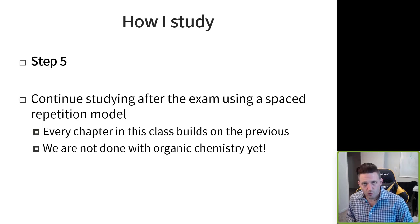So we're starting off with 2 organic chemistry sections. And then from there we're going to carbohydrates, and the carbohydrates is going to build directly from organic chemistry. Then we're going to lipids, and that's going to build directly from organic chemistry. Then we're going to proteins, and that's going to build directly from organic chemistry and a little bit from the other 2 biochemistry chapters that we've already done.